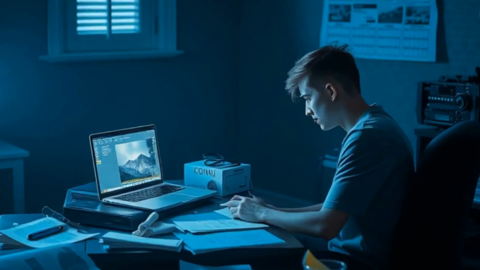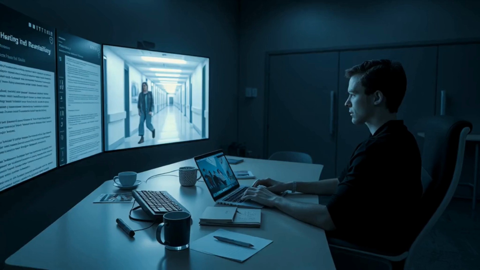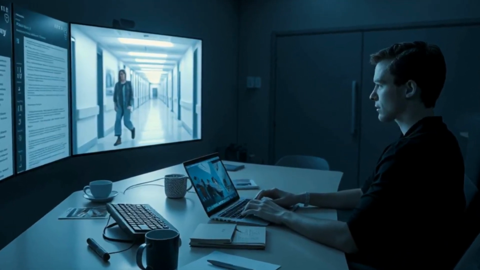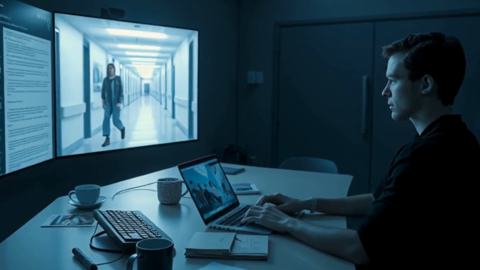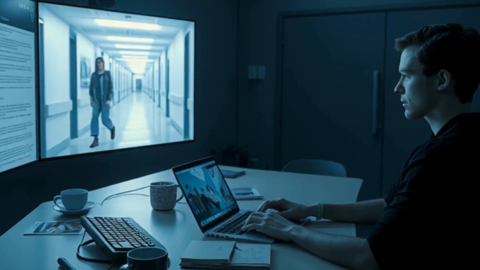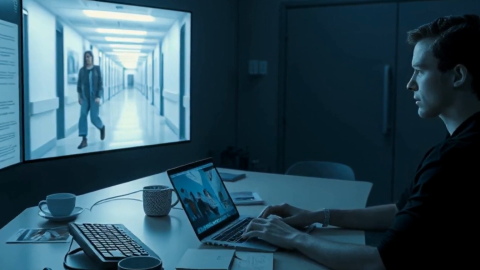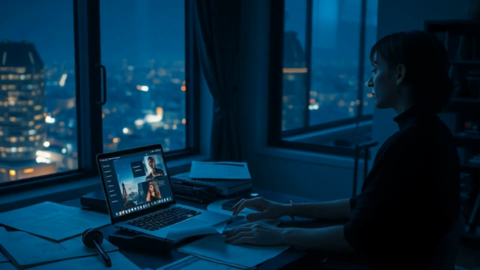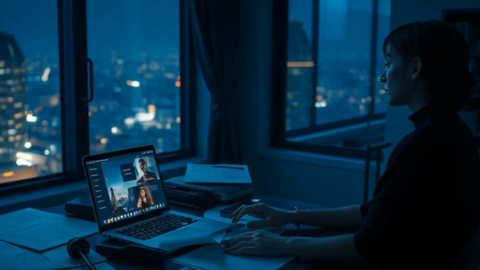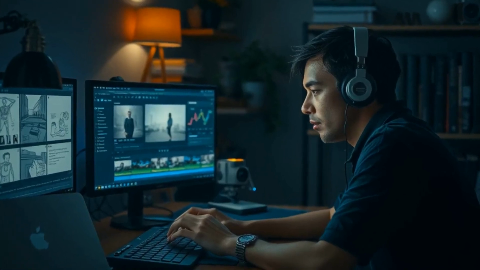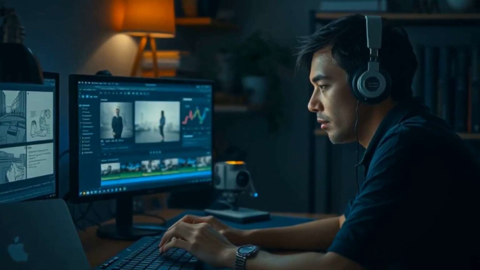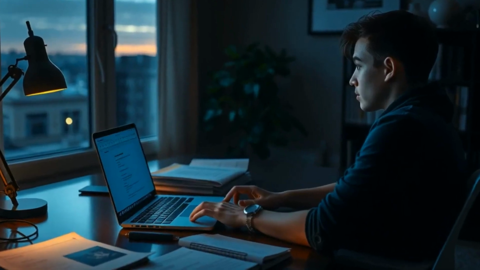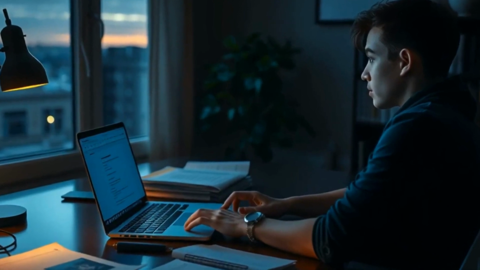But then I discovered something that completely changed everything. Google's new VO3 artificial intelligence system. This revolutionary tool can generate cinematic quality video footage from simple text descriptions. And the best part? You can create stunning movie trailers in under an hour without spending a single dollar on production costs. Let me walk you through the exact 5-step process I use to create professional movie trailers with Google VO3. Step number 1. Write your core trailer narrative in 3 acts.